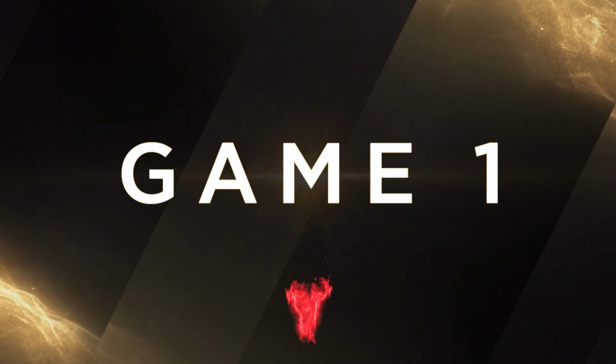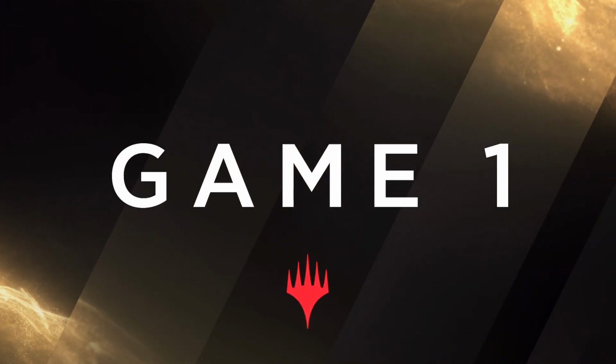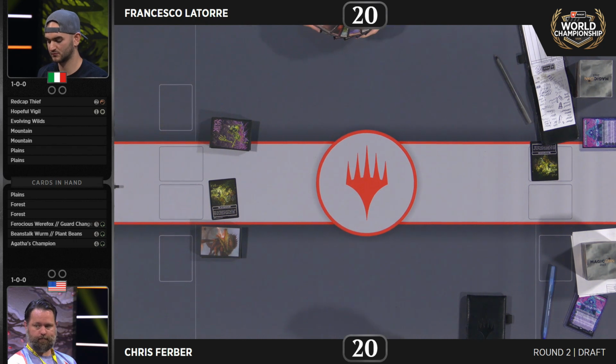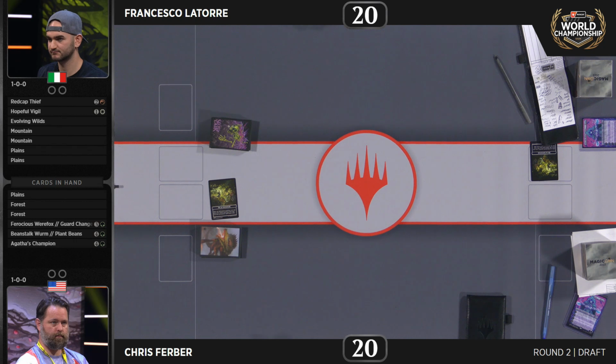Chris Ferber is going to be rocking the sweet list that we saw, being able to animate that Restless Vinestalk in the previous round. So cool. I don't think I've seen anyone do that. Even Marshall and Paul just like, hey, wait a second. And this is just the next level of mastery that we can expect from players at this level.